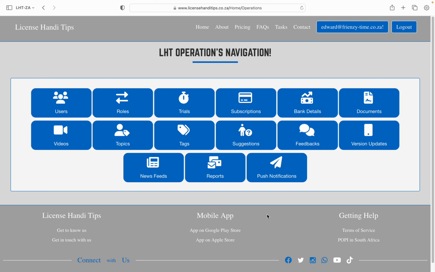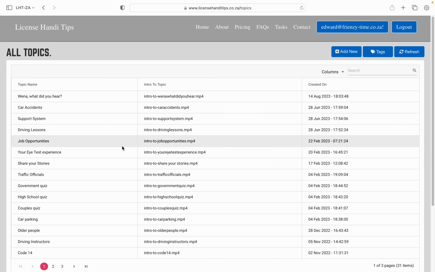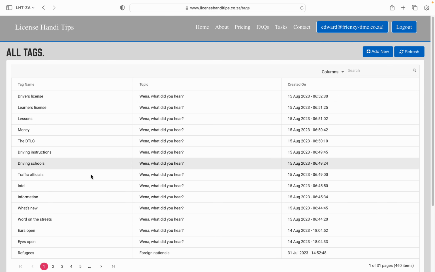I did a video where we talked about one particular control. We call it a data grid, but I want to show it off with the tags, because I feel the tags are very interesting. For tags, I have a tag name and a topic the tag belongs to. As you can see, a topic has multiple tags, so it's a one-to-many relationship in the database world. I'm also pulling when it was created.